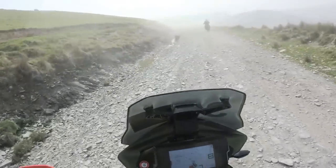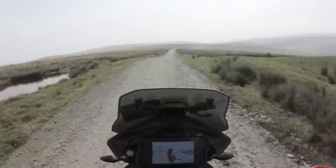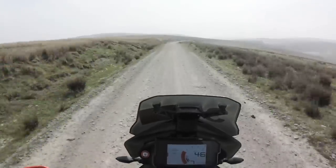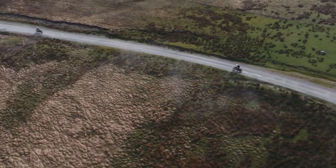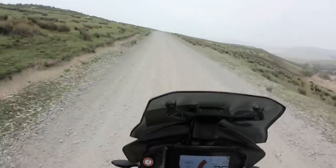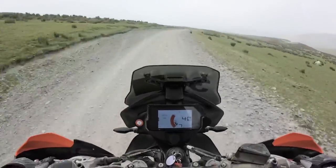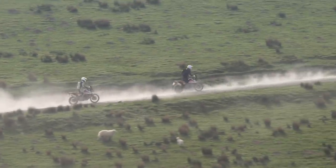In terms of the engine, at this point all I can say is I haven't had enough time or variety of terrain to give it a full review. What I did experience was a super strong, powerful and torquey motor with loads of power right through the rev range — way more than you'd ever need off-road. I got into fourth gear at one point, but realistically second gear was enough for the type of work we were doing — max sort of 50 to 60 miles an hour is enough for me on this type of terrain. The engine is essentially a 95 horsepower version of KTM's highly acclaimed 790 LC8 parallel twin used in the 790 Duke, retuned to suit the style of the bike. From what I've experienced, it's a surefire winner.